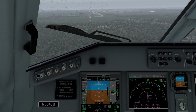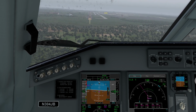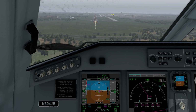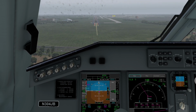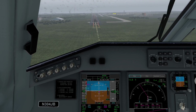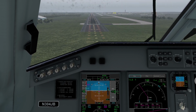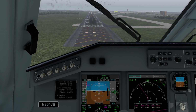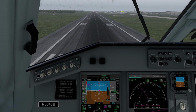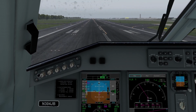And it does look like, see that? We do have an aircraft there, so I'm glad I'm doing my callouts. All right, we're going to crab her in just a little bit. Up on the power slightly. Right at VREF, a little bit under, but that's okay. Flight low. All right. Flight low. Flight low. 50, 40, 30, 20, 10.